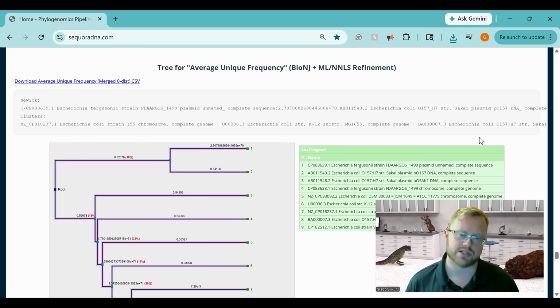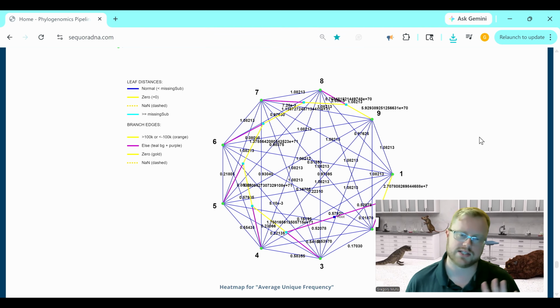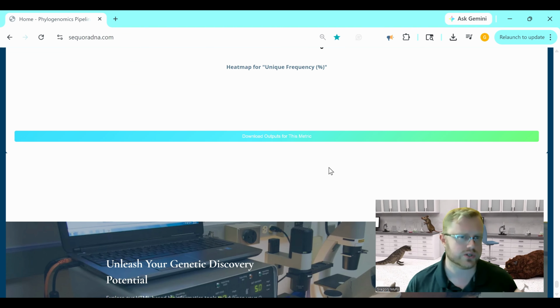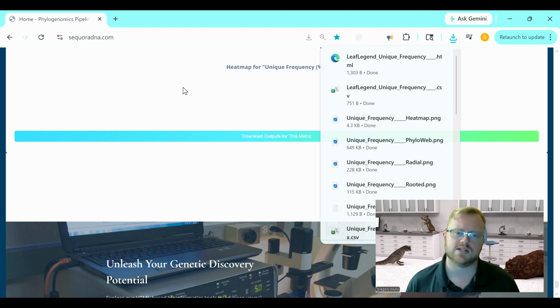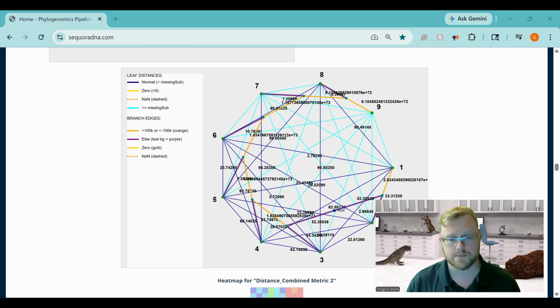Within these trees, you will see a root. You'll see circular trees. You'll see more traditional rooted trees, even though the circular trees are also rooted. And you'll also see these phylogenomics webs. With these phylogenomics webs, this right here is very much a map of similarity.